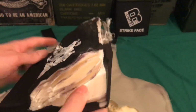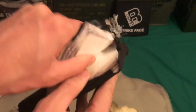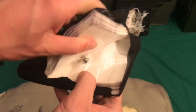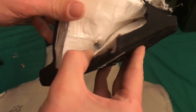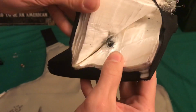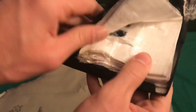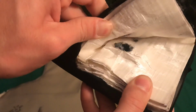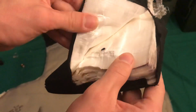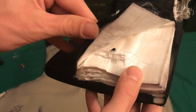All right, so I dug through this thing, and it's kind of interesting to see. This is the front of the plate. So about maybe halfway through, you can see the bullet started actually tumbling. And that's when it started breaking apart. And you can see it's just turning into powder. It's losing jacket material. And there's some more lead stuck in there. But it's basically just breaking the bullet apart. And I think right around here, there's only the steel penetrator going through at that point.